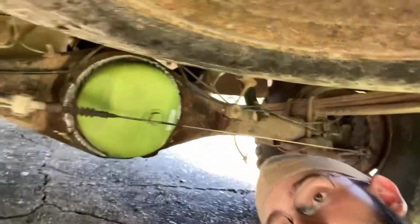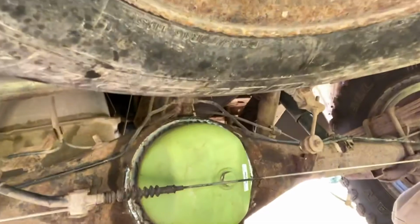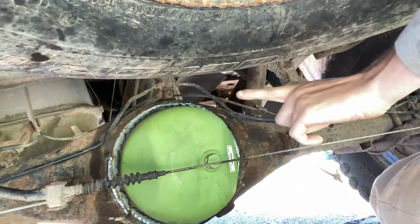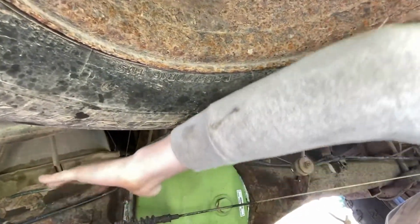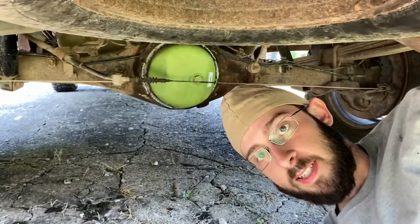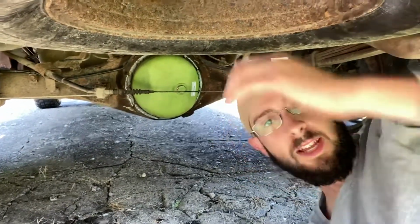If you guys wanted to see how I did it, I did have to take the upper brake line cable. I unbolted it up here. There's a bolt over here, there's a bolt over here, and then the one on top, I just picked it up and put it on the upper side of the drive shaft, or the rear end. That way, there weren't any issues there and no worry about accidentally nicking that. So that is all taken care of, guys.